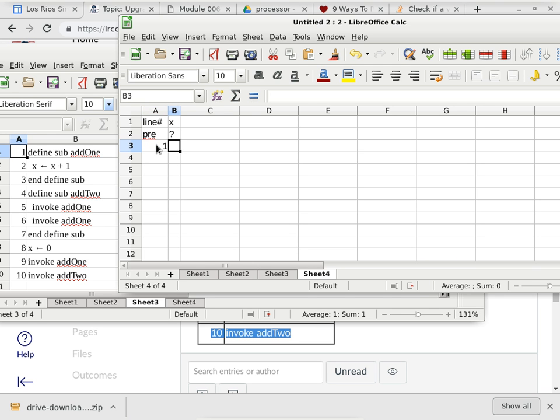Line 8 says x is initialized to 0, so we put a 0 into the column x. Then we move on to the next line. This is line 8, I said one thing and wrote something else, and we move on to line 9. Line 9 is something we have seen already. On Wednesday we talked about how to do the invocation of a subroutine, and we're going to do exactly the same thing today. There are two things you need to do. The first is to allocate the leftmost available column and label it the return line number.